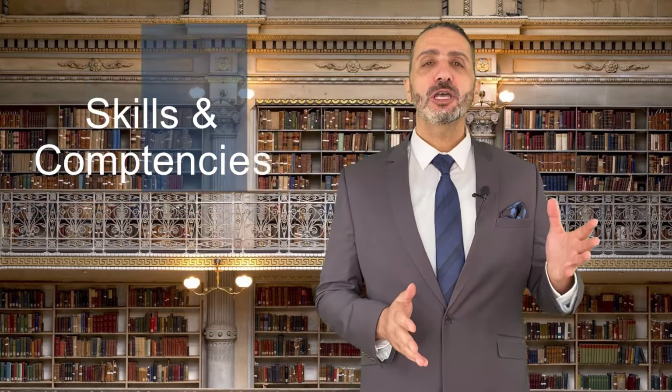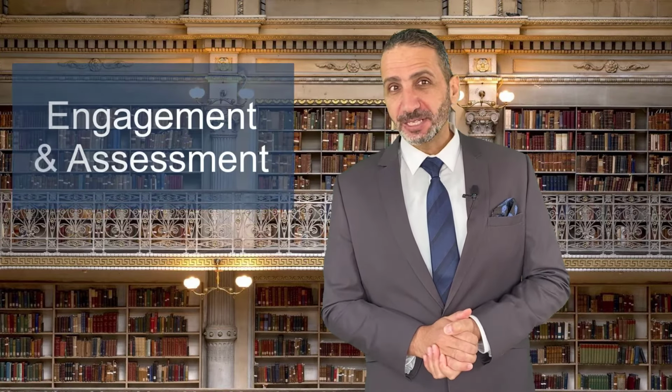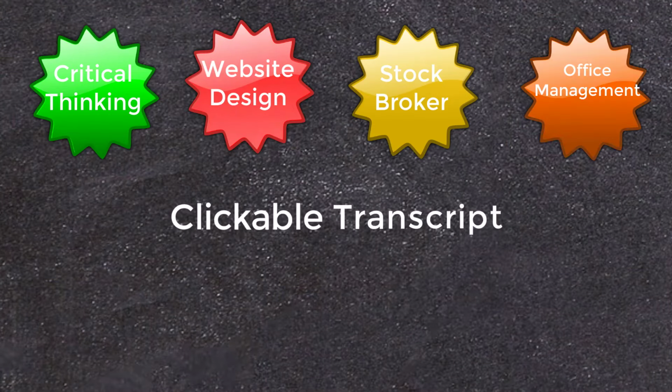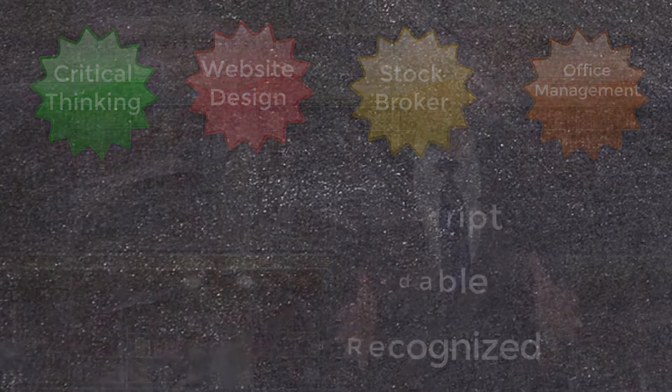Many definitions are out there. If you take a look at the literature, you'll see that there are so many different definitions for micro-credentials. The one I find that is most easy to comprehend is the following. They're considered short online courses that provide learners with specific skills or competencies. Nowadays, we can obtain that from MOOCs. They require engagement and there is assessment at the end. Participants, once they pass the assessment, will obtain a digital badge, which is a clickable transcript that is machine readable and verifiable and recognized in multiple places.